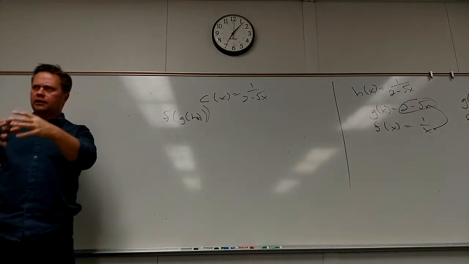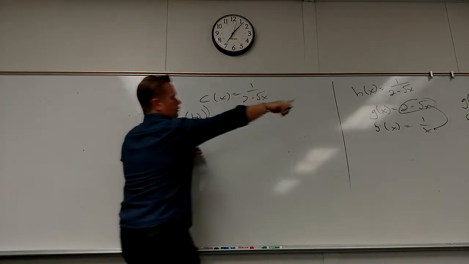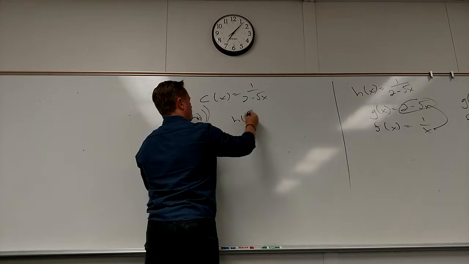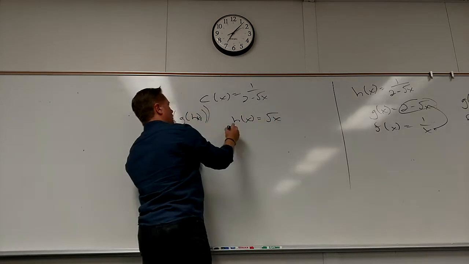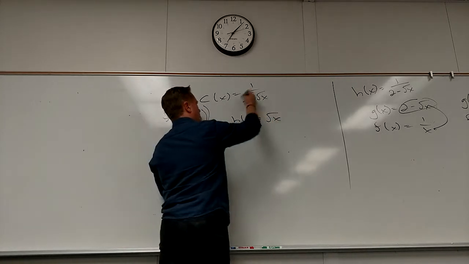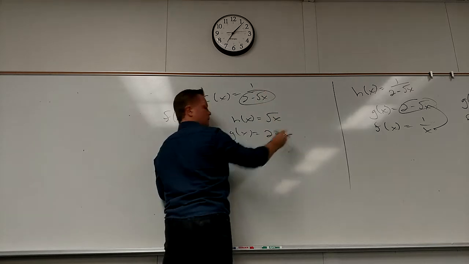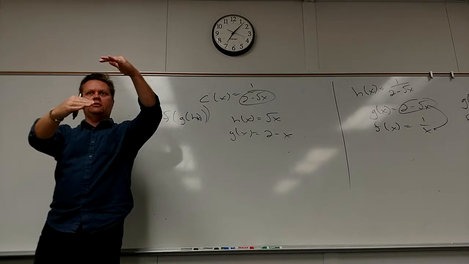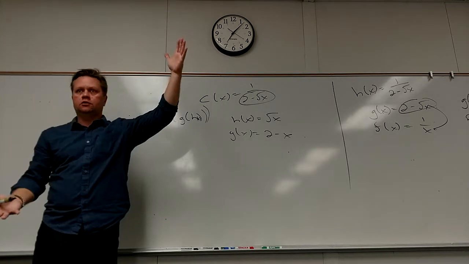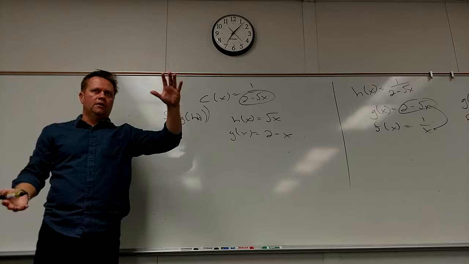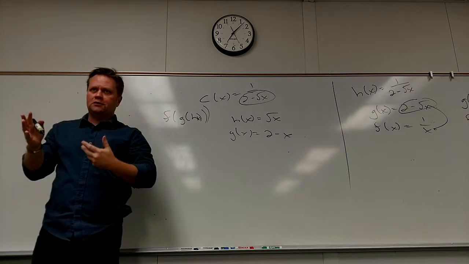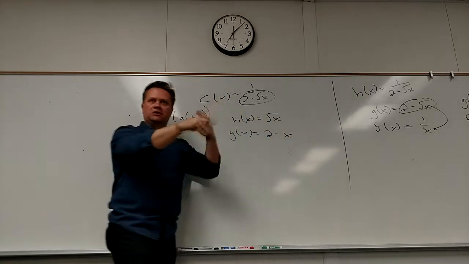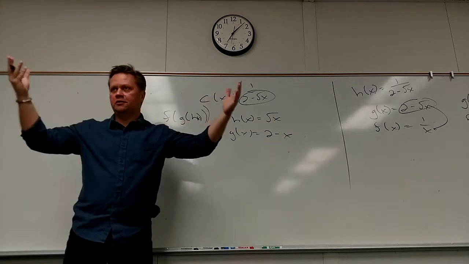I always start with the innermost. So I could do a combination of what I just did. I could say h of x is root x. g of x would be the bottom, 2 minus x. Do you guys see what I'm saying? If you can do 2, you should be able to break up one of those and make 3. You can just keep breaking it up. And there really is an infinite number of answers, because I could put arbitrary constants and have the other one cancel them out. That's all the same then.